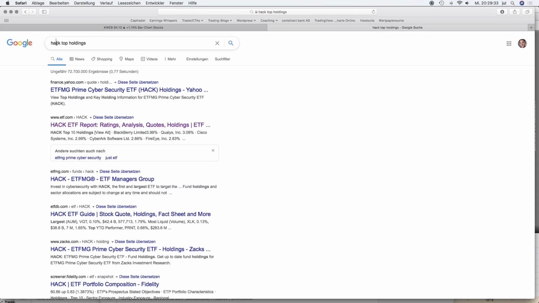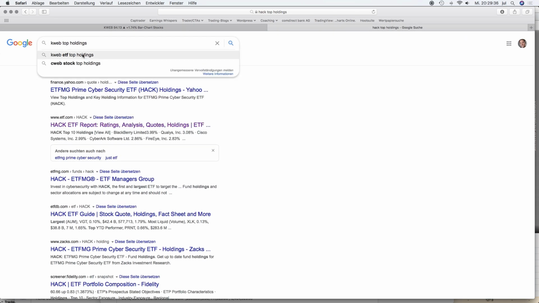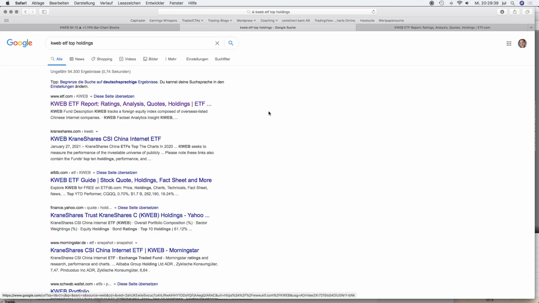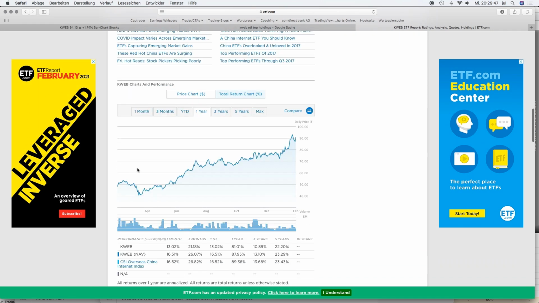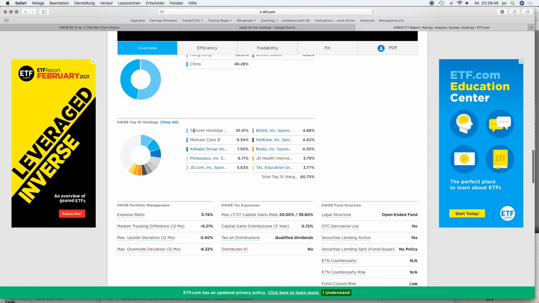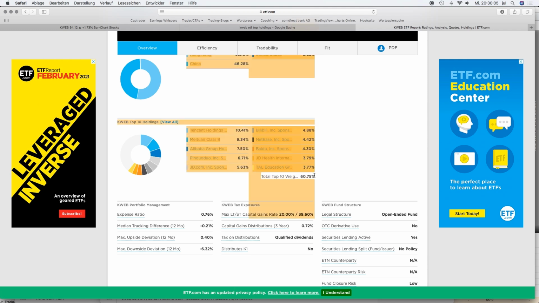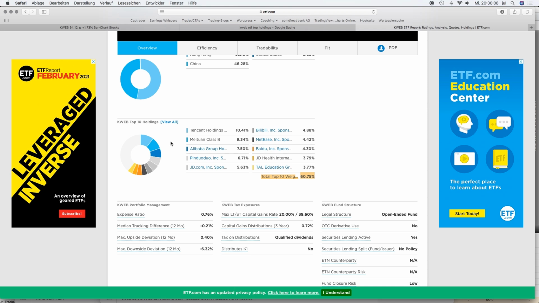So if we type in KWEB here, and either go to the ETF.com website or to KraneShares directly, then we scroll down again, and we can see they are owning Tencent, then Meituan, however you pronounce it, Alibaba, Pinduoduo, JD, Bilibili, NetEase, and so on. They have a very high weighting in the top 10 stocks, so it is a very focused ETF.